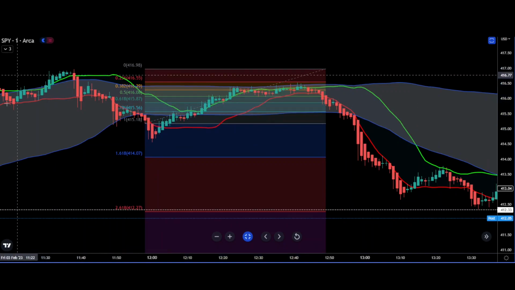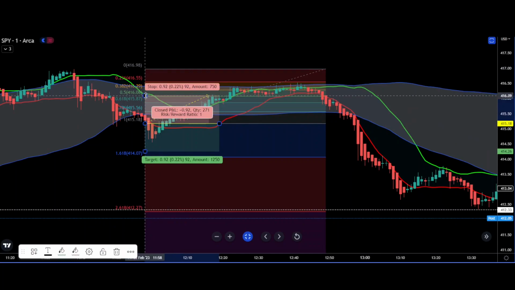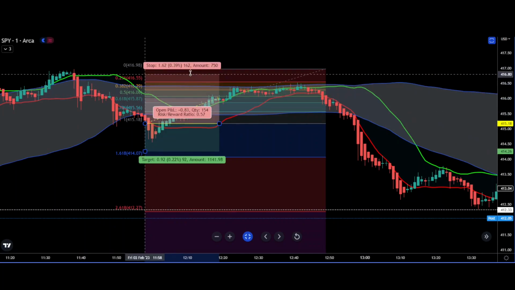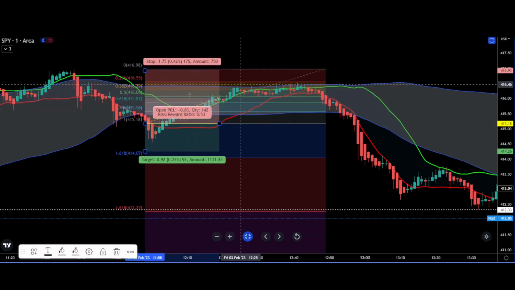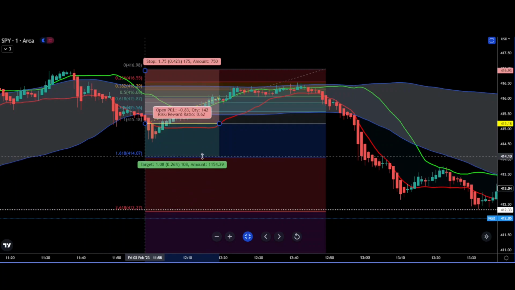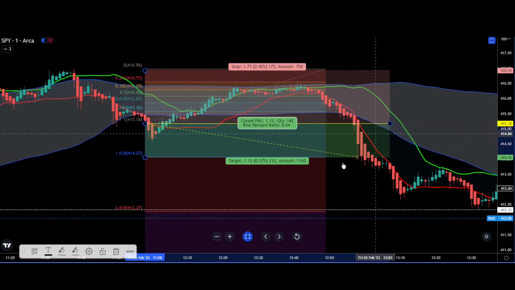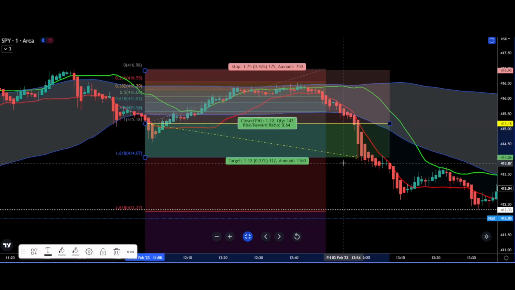So we're going to short here, and we're going to put a stop at the top of the fib retracement or the top of the band, whichever one makes more sense to you at the time. And we're going to drag our target down to either the red or the blue. For this test, we're going to use the blue because it's going to have a higher hit rate and, I believe, better results. And there's your short trade.